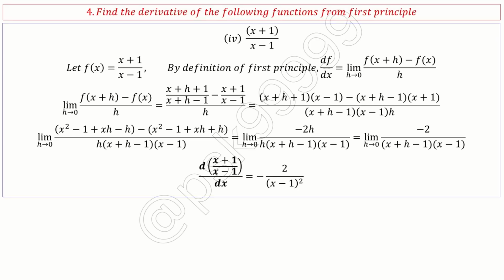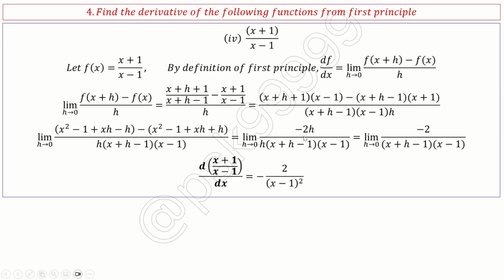x plus 1 divided by x minus 1. Everything you will do exactly same way. Okay, only thing is you should do very, very carefully. Okay, this is nothing but f of x plus h is nothing but (x plus h plus 1) divided by (x plus h minus 1) minus (x plus 1) divided by (x minus 1). Okay, now you take the LCM, and the LCM is here into h because h is already there. Okay, these are the terms. So multiply the terms here and simplify them.